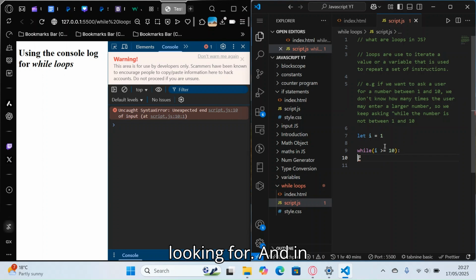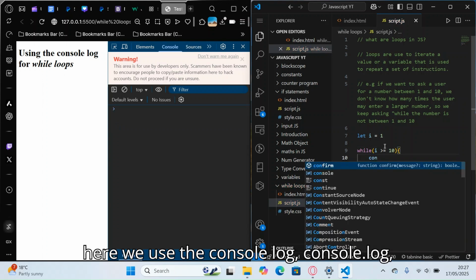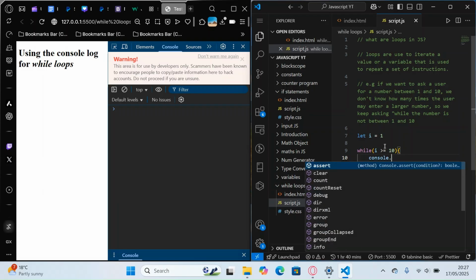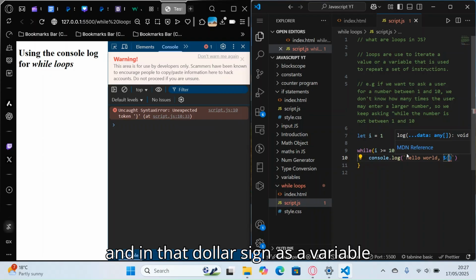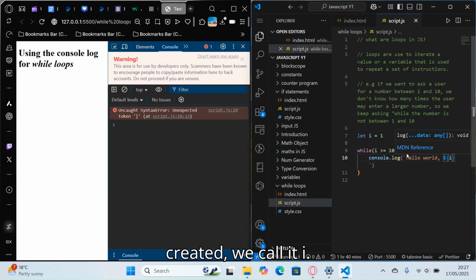That's the range we're looking for. And in here we use console.log, and we use the backtick, and we call this hello world. And in here we use the $ sign, and in that, as the variable we created, you call it I.